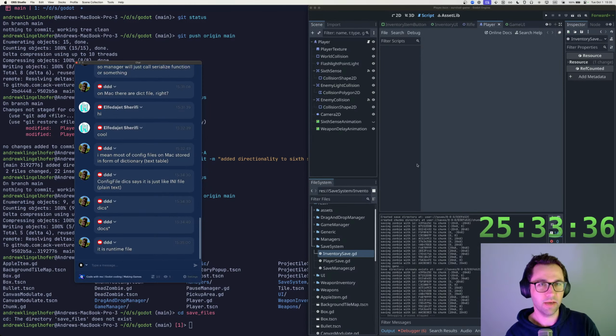Actually, which reminds me, I can just do... Okay, let's get the create save paths. We can actually just print out where this is getting saved to. So print save path. Okay, so I think this should give us the information we need. We start a new game, hit save, exit, save path. No, that is unhelpful. Where is this user?